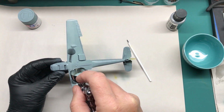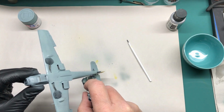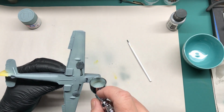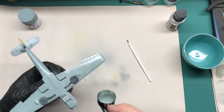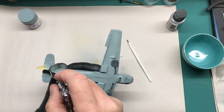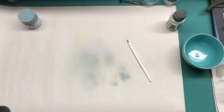But as I was saying, I'm not doing any pre-shading or black basing or anything like that, because I'll be doing something else. And that looks pretty good. So I'm going to set that aside to dry. We'll come back for the next part.